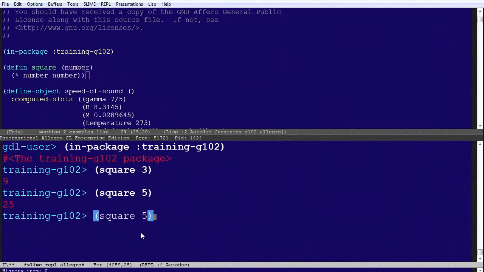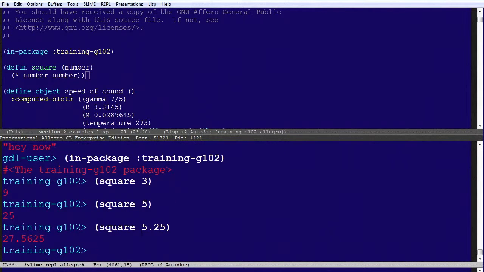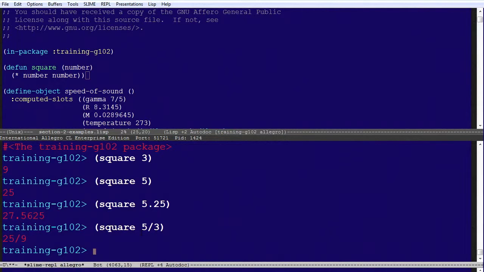And let's try it with a floating point number, 5.25. That still gives us an answer. So it works with any type of number. The system detects the specific type of the number at runtime. You can even give, say, 5/3 as a fraction. 25/9, and it looks like it reduces the result also. So if they square 6/3, that's basically a half, and it does reduce that for you as well. Gives you the simplest fractional notation for rational numbers.